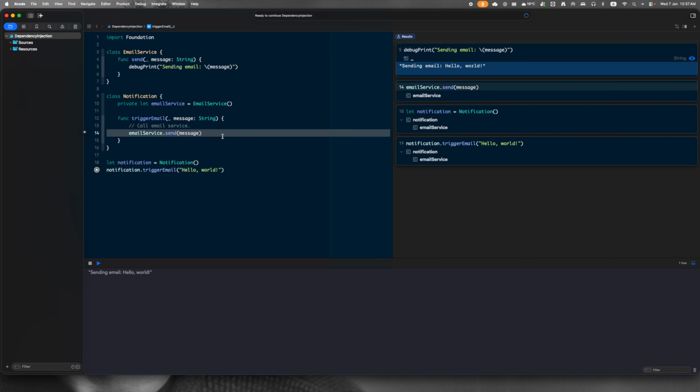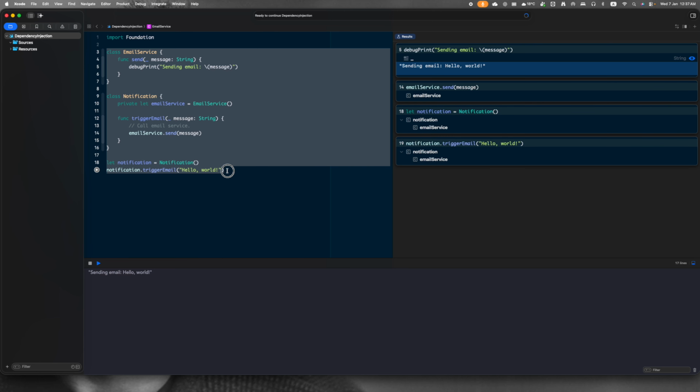And let's say today you have email service, but tomorrow, for some reason, you want to change from email to SMS notifications. What are you going to do? Again, you're going to change all these things. So that's not the right way to do it, right? So the right solution is, what I'm going to do is, I'm just going to comment all these things.